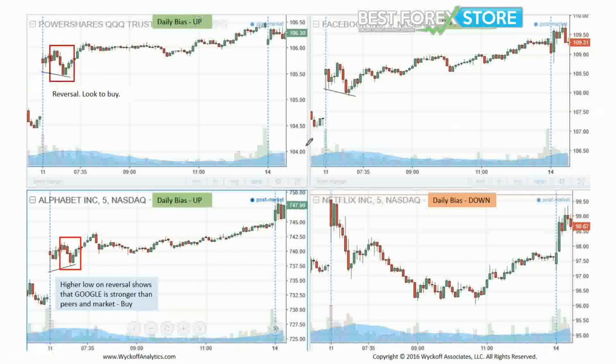So let's just go through those. Facebook is also opening up with the gap, so that's great, but we're also having a lower low right here, so we are kind of mimicking the market a little bit. Netflix is opening up and just going down. There are no real attempts even to go up, except for this bar, and just failure and failure. So that's not going to be an attractive stock for us to trade to the upside. But Google is very interesting. It creates a higher low instead of a lower low, like here in QQQ and Facebook.